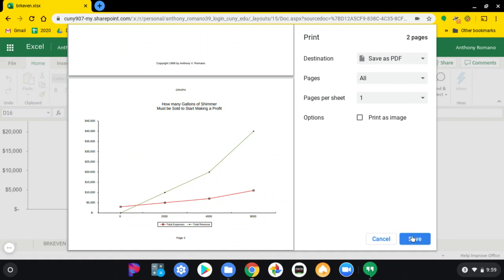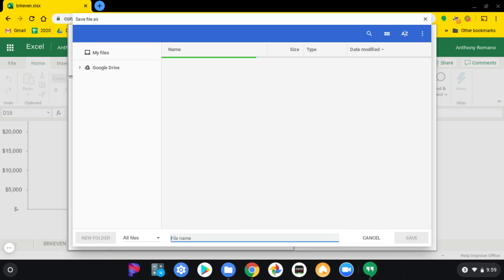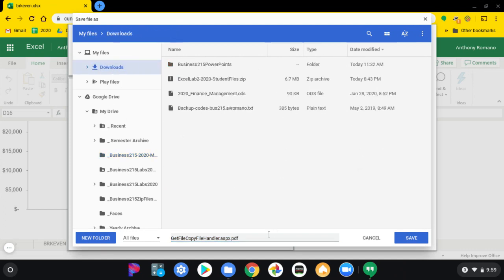You're now going to save it. And again, save it to your local device in the downloads, let's say. Click on the file name. I don't like that file name. So I always give you a file name that I want you to use instead.